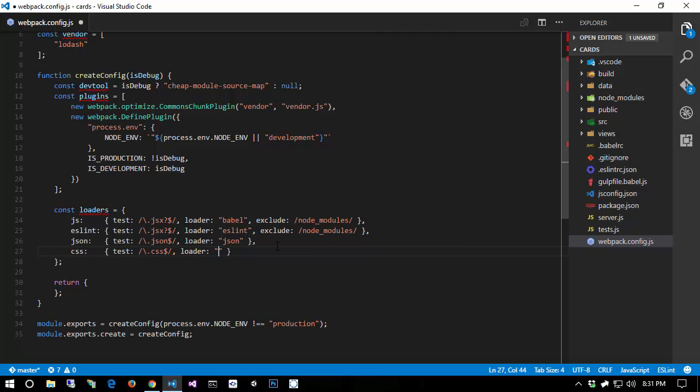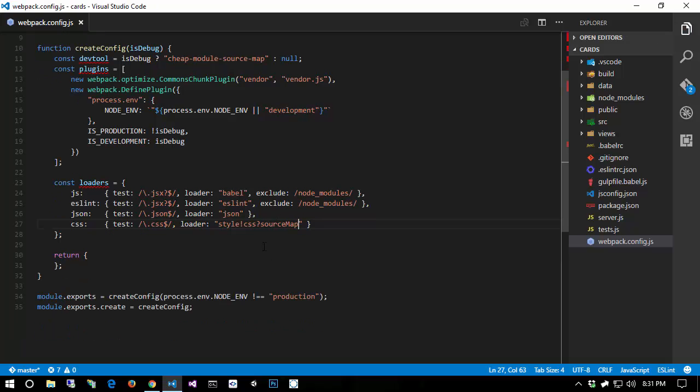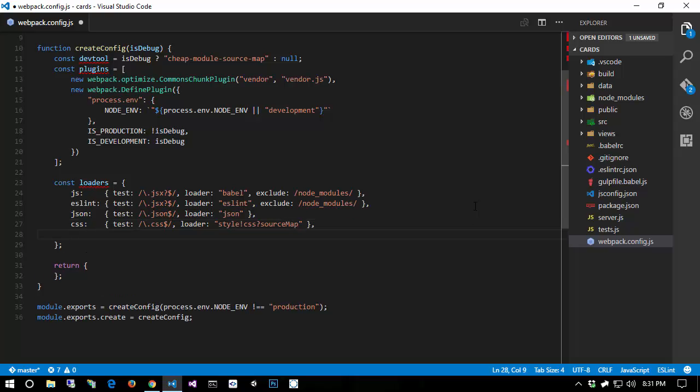It's going to be style!css?sourceMap. So what does this mean? This means that first it will be processed by the CSS loader. Then it'll be processed by the style loader. So you can kind of create a pipeline of loaders. And I talk about pipelines of loaders in my Using Modern JavaScript Today course. Then we'll do a Sass loader.